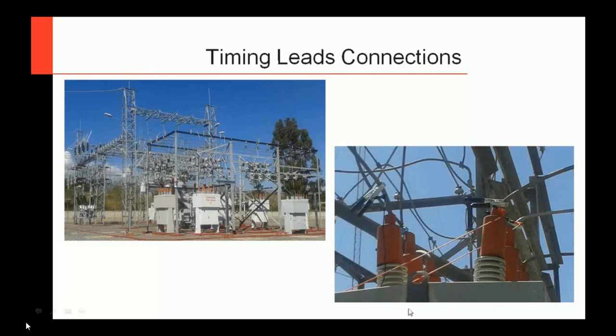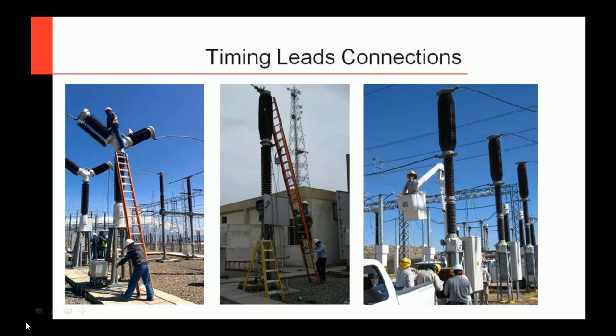Timing lead connections, you can see up here, right? These are, once again, distribution type. So here's another good example. Coming in, you go on each side of the interrupter, so you have your 3 phases, and then you're going to each bushing there. And then up to this live tank, this is a nice example where you'd put one break here, a common, and another break here. So you'd record both these breaks on a single break per phase live tank. You'd put one up here and the other connection right there.